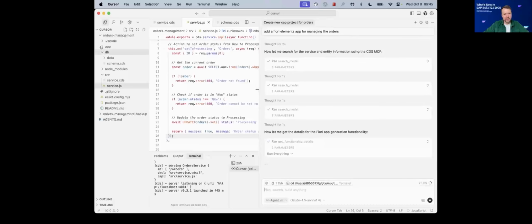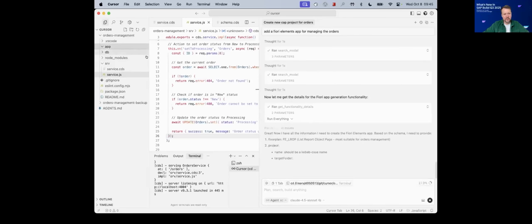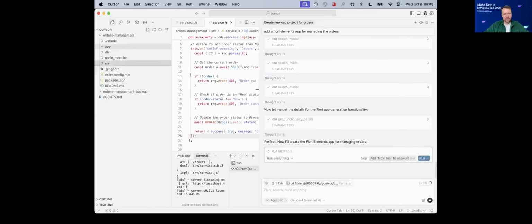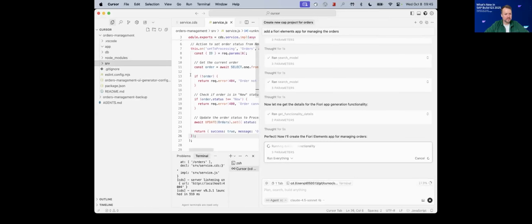If you're familiar with CAP project setups, you're going to have your UIs in this app folder. So if we open this, it should add some more content to that.